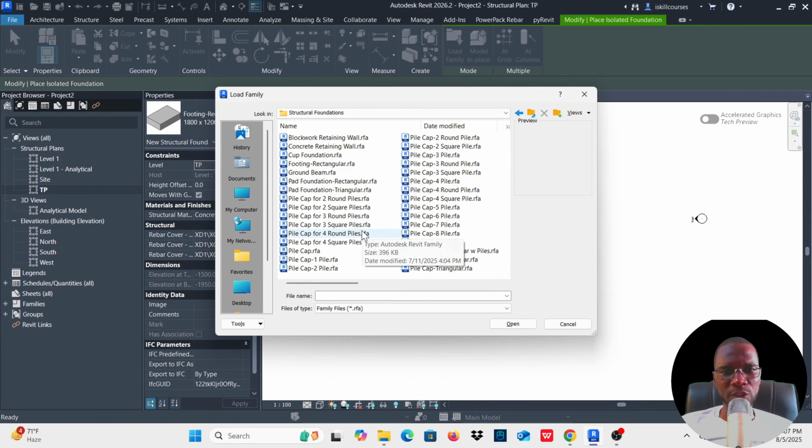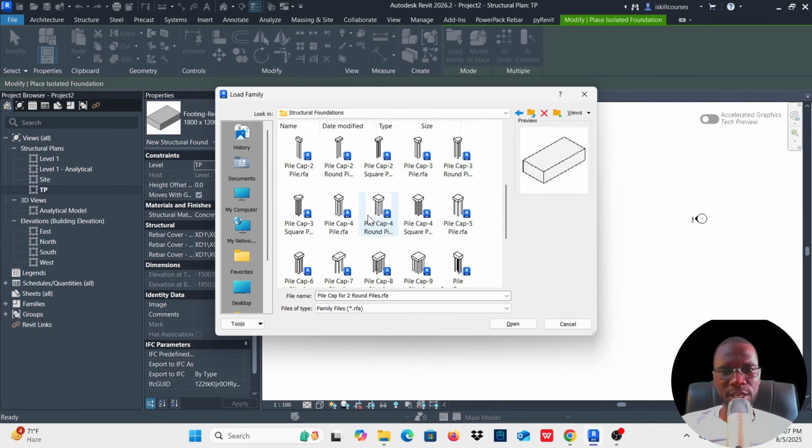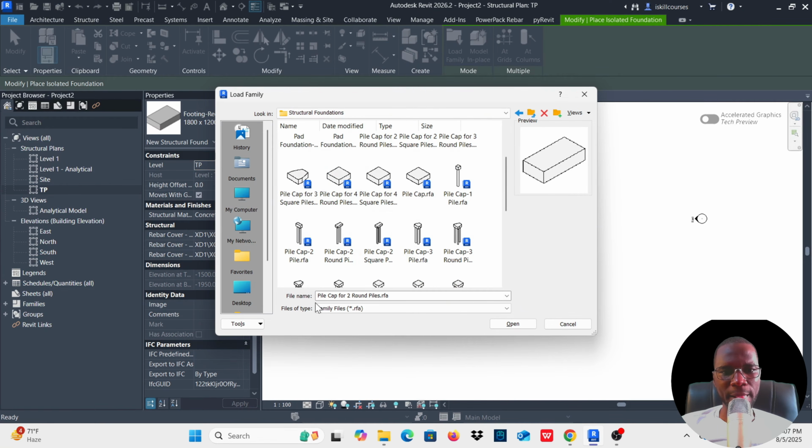Now, I'm just going to pick this one. Maybe if you want to see properly, change to thumbnail so that you can even have a preview of what you are selecting here. So I'll pick the 2 power cap, then I'll hold, I think, control there. Then I want the one with three powers.